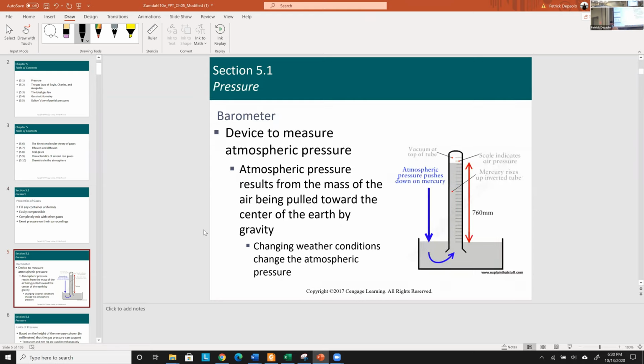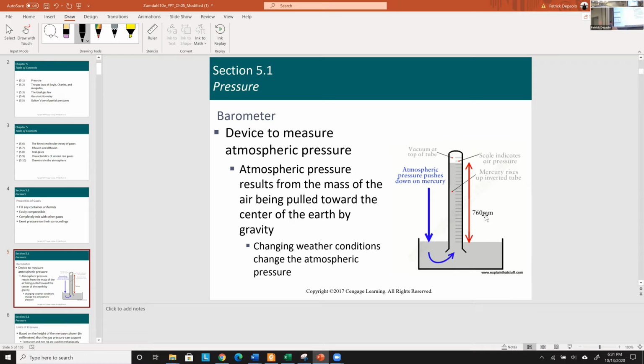So here's a barometer, which is one of the first pressure measuring devices. The way it works is you have the atmospheric pressure on mercury, which is a liquid at room temperature, and it responds very well to pressure. The atmospheric pressure would keep mercury in a container, and it would push it up a calibrated barometer to a certain level in millimeters. In a normal calibrated barometer, the atmospheric force pushing down on the mercury moves it up to 760 millimeters.